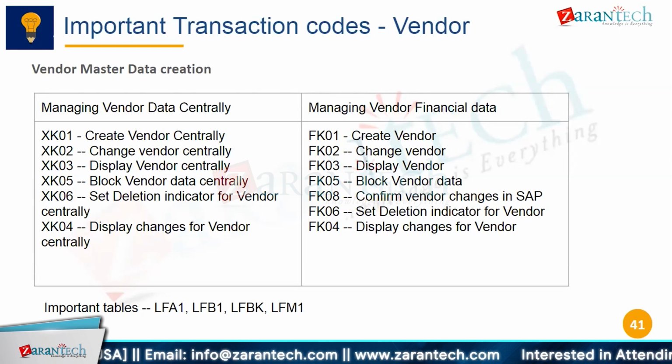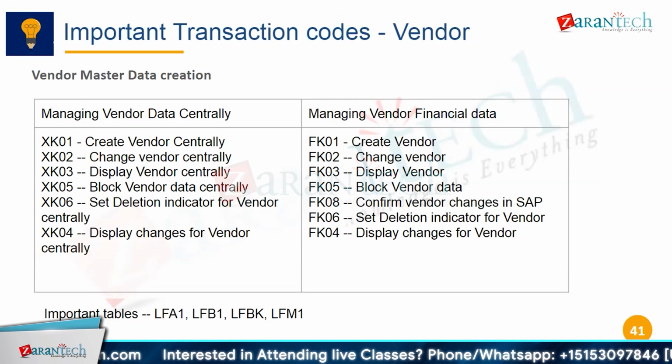Can anyone remember the 2 segments when creating the chart of accounts for a GL master record? When we discussed the GL master record, we said there were 2 segments to the GL master record. Two segments, like profit and loss and balance sheet? No, those are the groups. Groups, yeah.